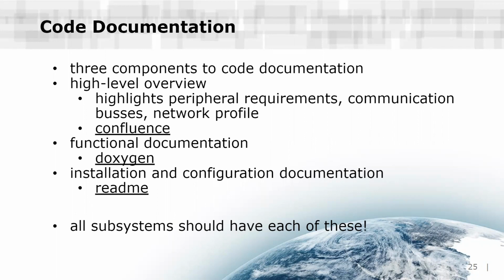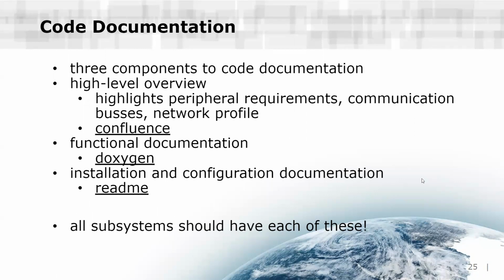And so this requires the foresight as you write your code to correctly label everything and utilize the correct formatting in your commenting so that Doxygen can correctly parse it and produce PDFs. Finally, there's installation and configuration documentation, and this should be produced in a README on your Git repository. And so all subsystems should have one of each of these for their main firmware development, as that will allow us all, especially teams that are not part of that subteam, to review and understand what's going on.